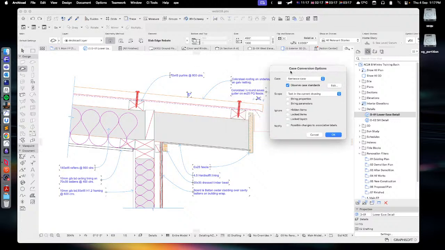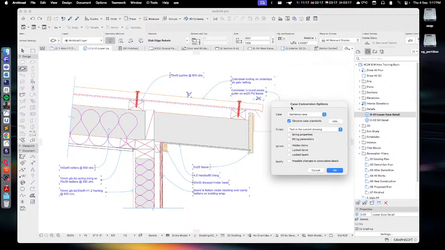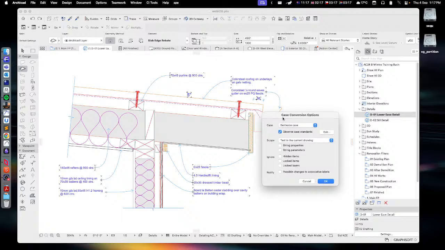So this is essentially doing the thing that is available in a lot of word processors and that sort of thing, where if you accidentally type in with all caps on, or you want to change to all caps after the fact or something like that, you can just do it easily without having to retype everything. And you can't do that in ArchiCAD, so we just made a function to do that, basically.